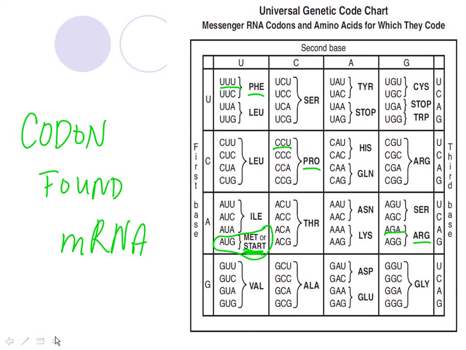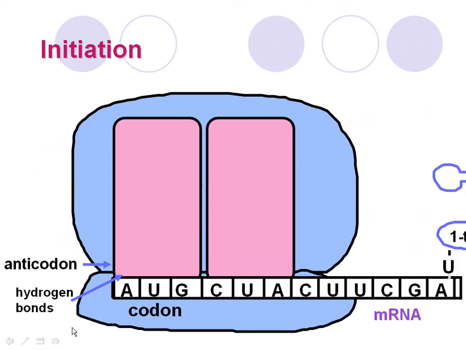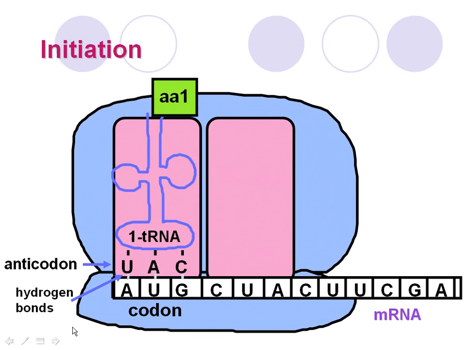Alright. So if you look at initiation, you'll see that our amino acid number 1 is being brought in. The anticodon, which is complementary base pairing with the codon in transfer RNA, is bringing in that first amino acid. We said the first amino acid, something like methionine. And remember, where is that first amino acid lining up? It's going to be right in the middle, and that's at our P site.